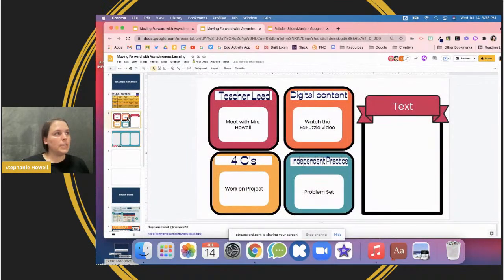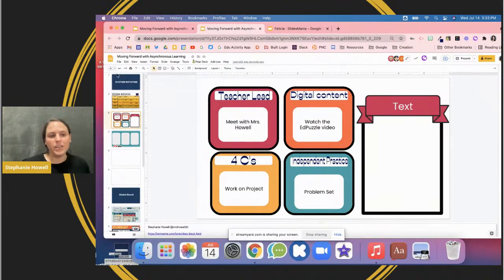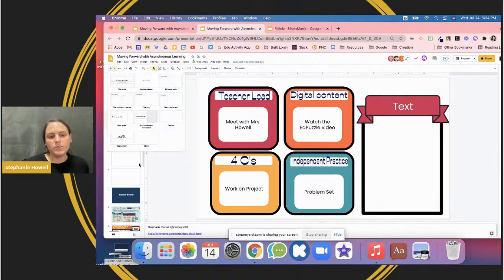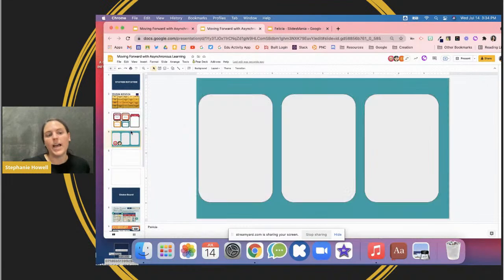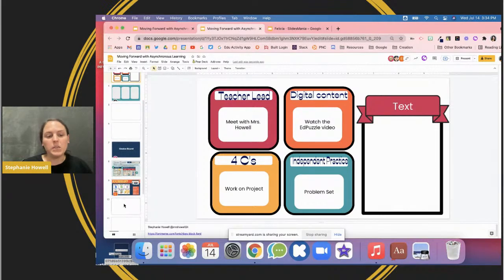Okay, I'm going to keep going and I'm going to start a choice board one. So again, if you want to start creating with us, add a blank new slide deck or duplicate this slide and you can get started with that creation. And then we can kind of see each other's designs, use each other's different designs in our own classrooms to figure out what we want to do.